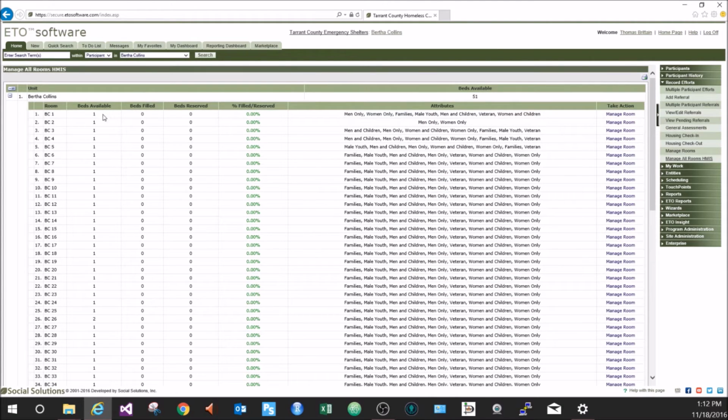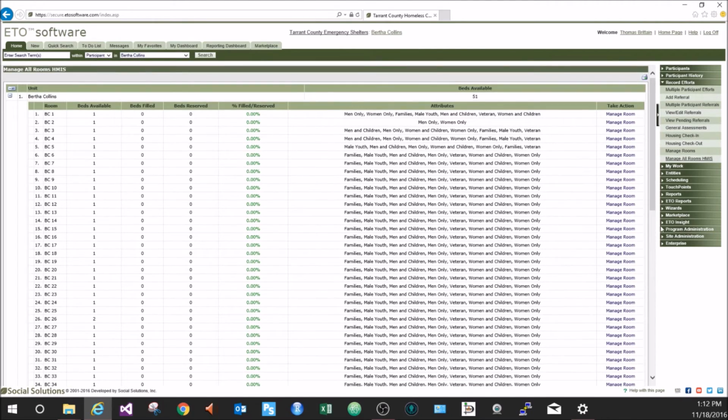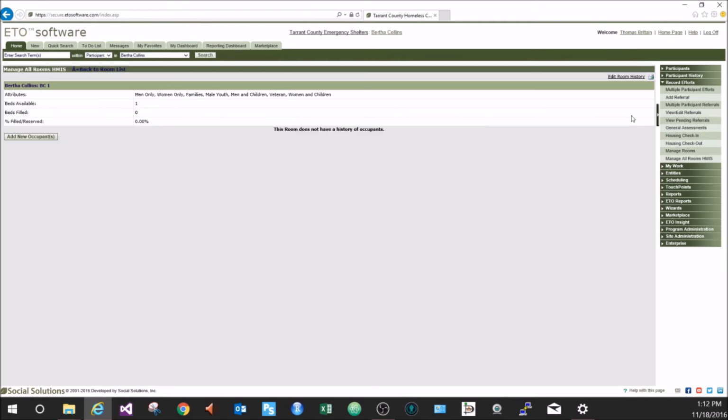It will tell you how many beds they have available, how many beds are filled, how many beds are reserved, and then the percentage of occupancy. You can also come over here and select Manage Room for a corresponding room, and that will bring up the same screen as we saw earlier, allowing you to edit the occupancies, start date, end date, and other information.